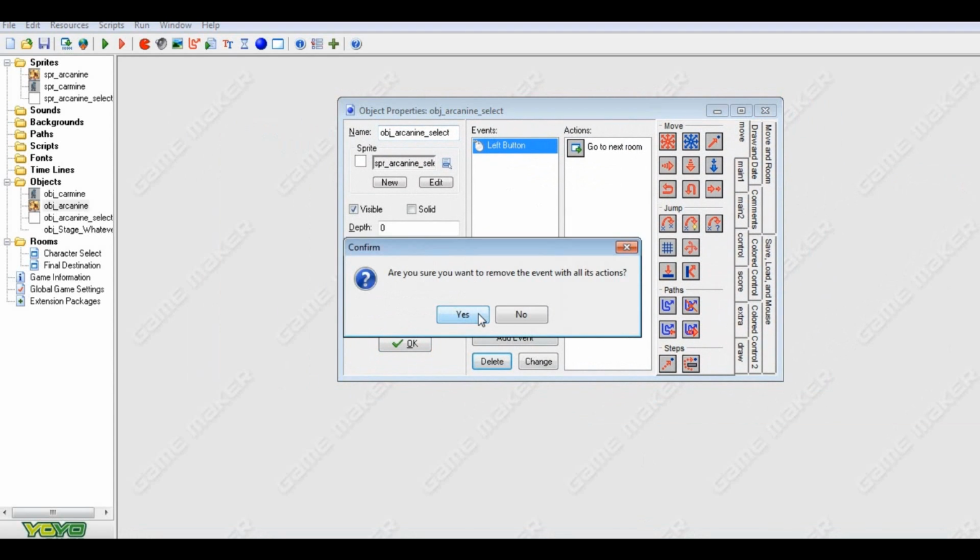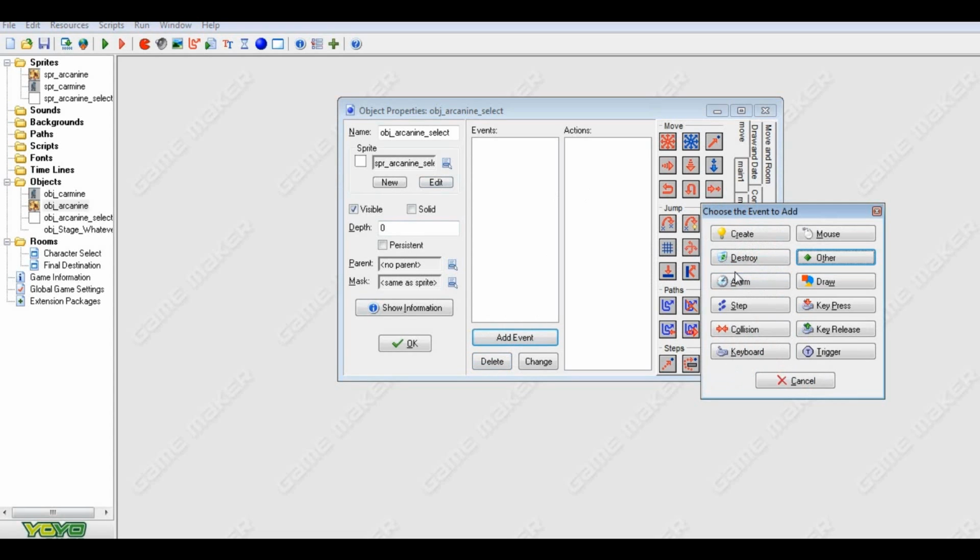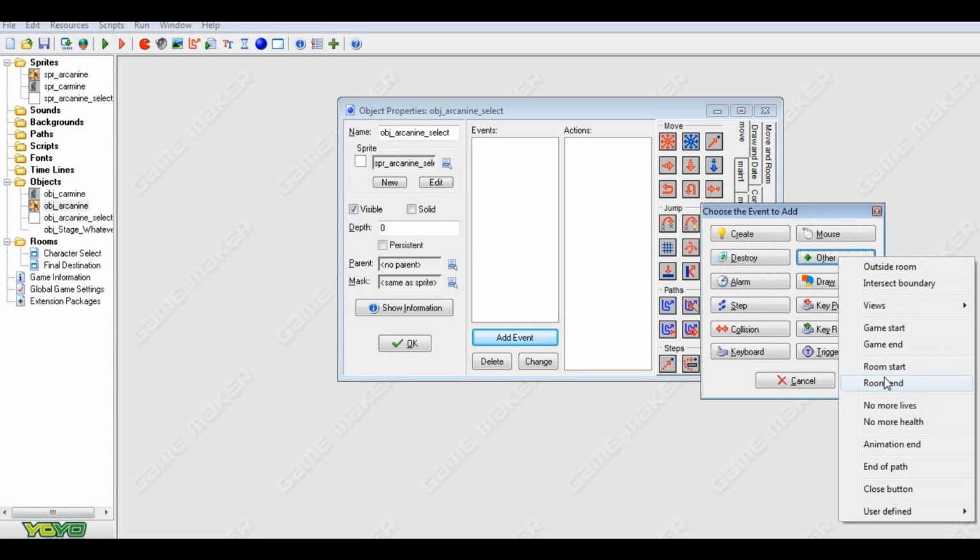Now, let's do this the right way. Let's do this the way you should do this. So, it's random. It can be any character you put in there. You can use this for items. If you set up item spawn locations, you can set up as many as you want. And then you can just tell this thing to become the item. So, now, I would probably do an alarm for items so that they're not popping up all over the place. But if you were to do room start, that would work.